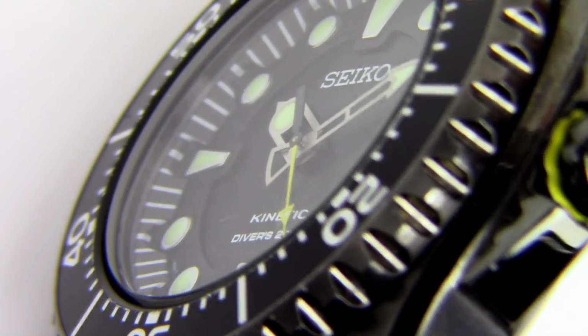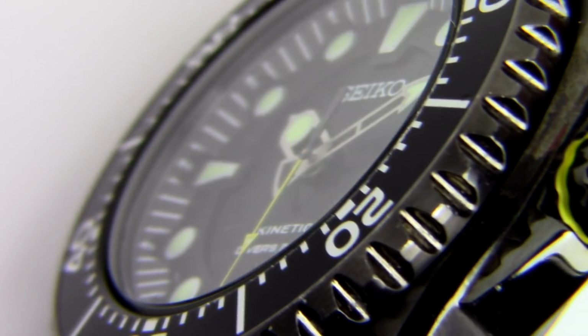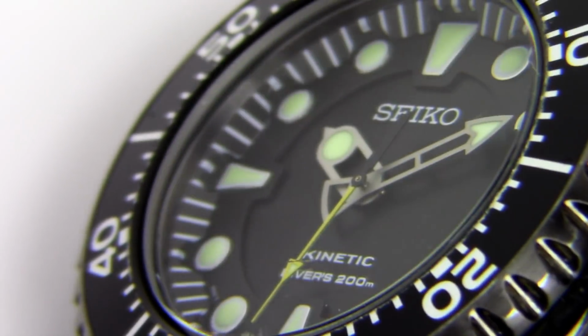Very flat Hardlex crystal, typical Seiko dive watch. It does not protrude much at all from that bezel.